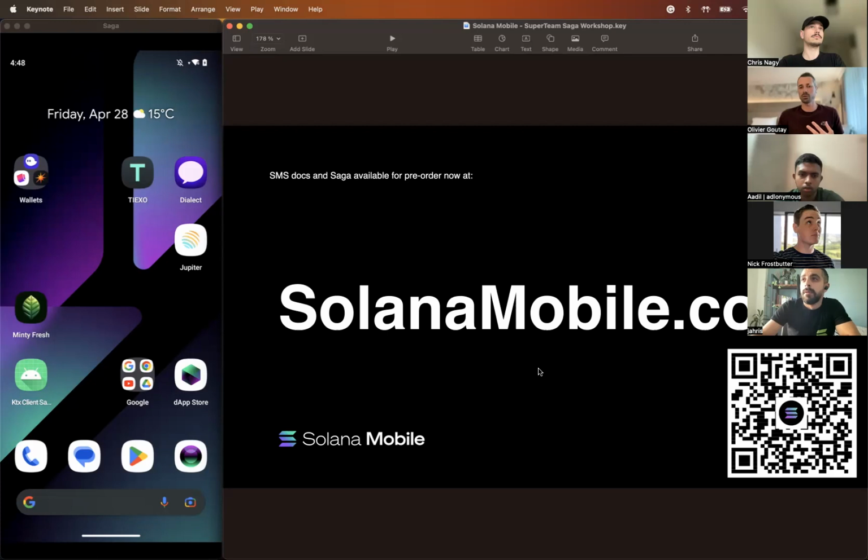Because you want to have some shortcuts to your website. You want to have apps that feel more native and stuff like that. But essentially, new usages is also something that we want to create, and Saga and SMS are the perfect platform for that. So we are pretty excited about the launch. Hopefully everyone will get their devices in their hands pretty shortly, and we'll get to experience all of these dApps and more to come as well.